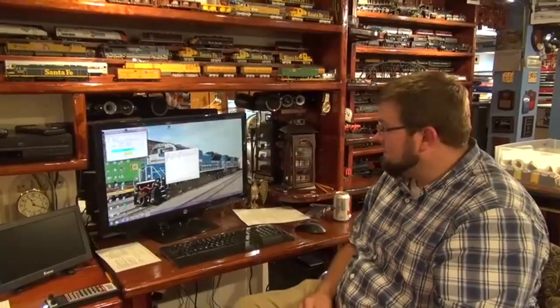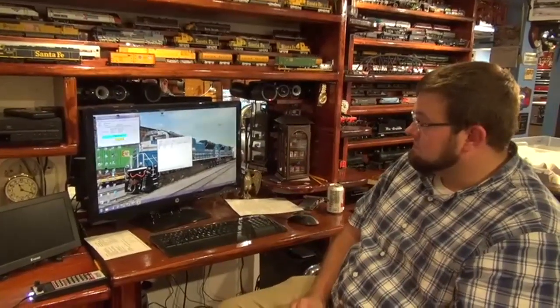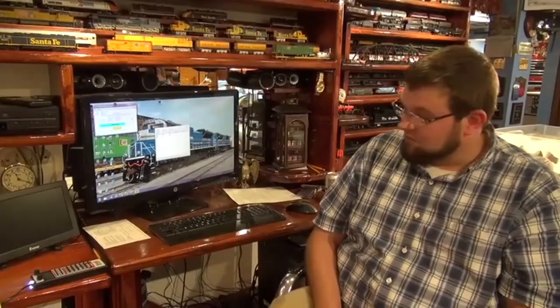I can't wait to actually play with it and see if I can detect any differences in performance. So far, I've been satisfied with my system, other than I've been trying to figure out a few things that I didn't quite understand, and I'm hoping that this patch will fill those holes for me. I certainly should get some definite improvement out of it. I can't say for certain if it'll fix your issues, but we'll keep our fingers crossed and say we're going with the latest and greatest that we got for right now.